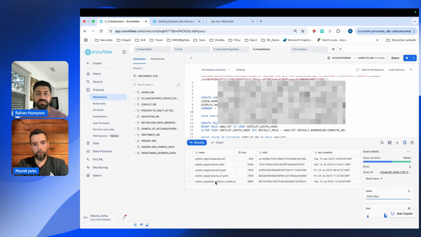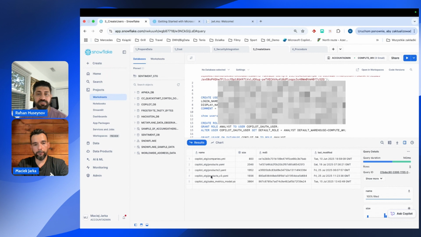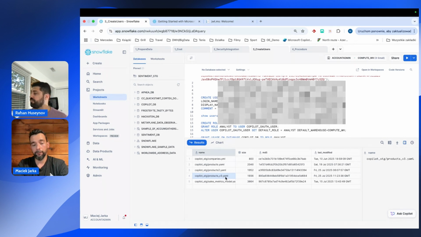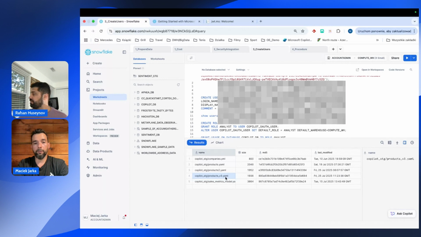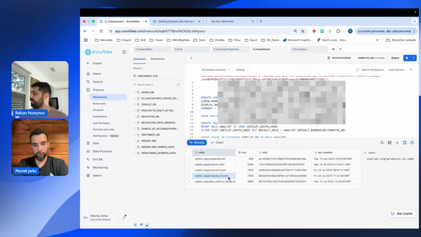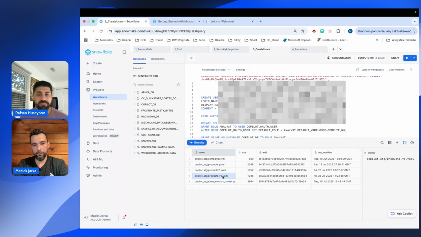So the semantic model that we will use for this demo is the one that we have just created. It is called Copilot STG products underscore v3 YAML. This is just a regular YAML file where we define different semantic elements, including the filters that we showed for the tier 1 products at the beginning of this video. So this file is available.